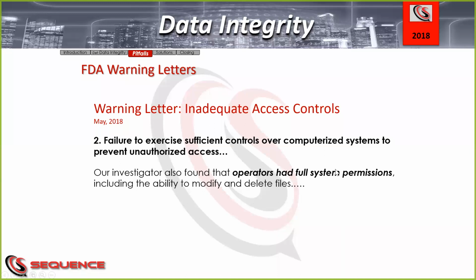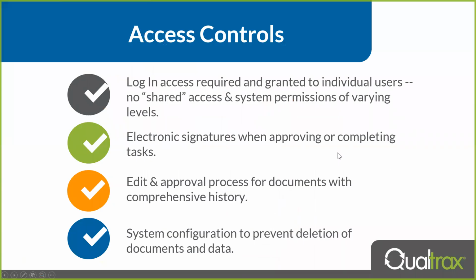So I'm going to talk about some of the pitfalls that Matt mentioned. So this FDA warning letter, you can see it's addressing inadequate access controls. There was failure to exercise sufficient controls over computerized systems to prevent unauthorized access. Operators had full system permissions is what they found. So the way that we would address that is through access controls.